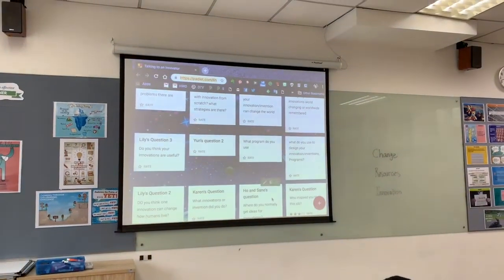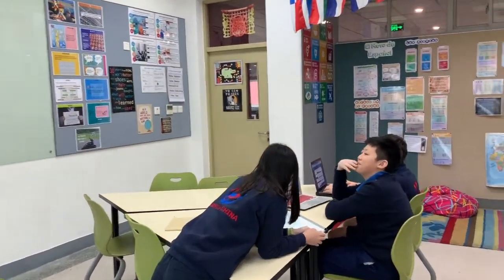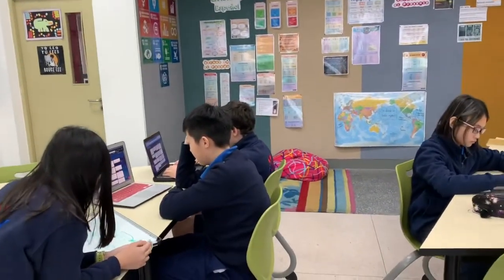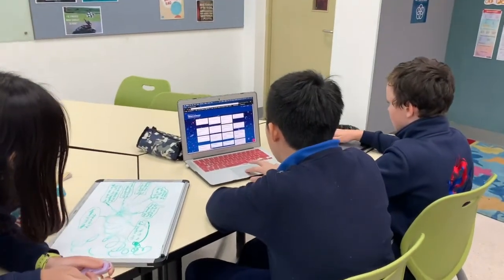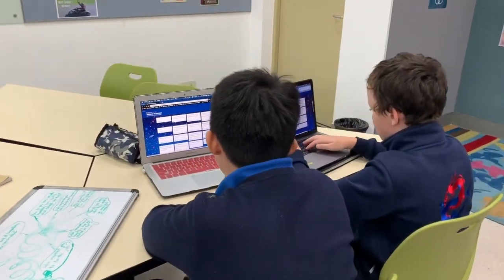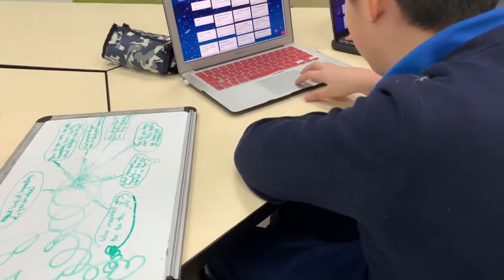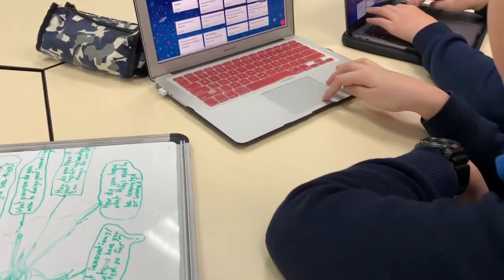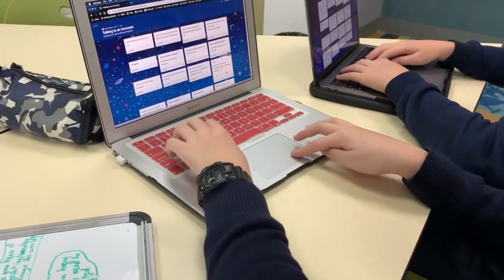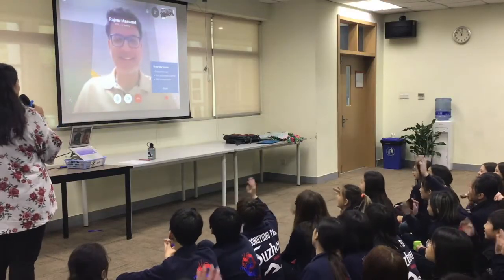In order to understand more about the creative process behind innovation, we organized a Skype call with Rajiv Masand, a software designer that works for Microsoft. To prepare for the call, the students read Rajiv's profile and brainstormed possible questions that they could ask him about his own work as an innovator. We used Padlet to brainstorm, categorize, and edit our questions. Rajiv gave us nearly 40 minutes of his time and was exceptional at answering the questions that the students had for him.